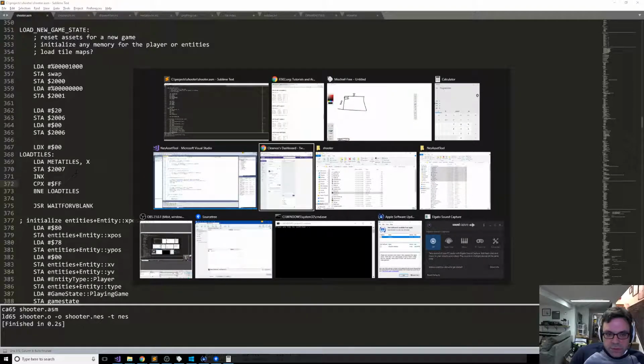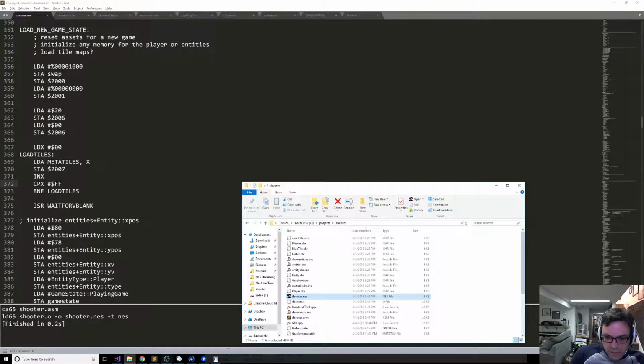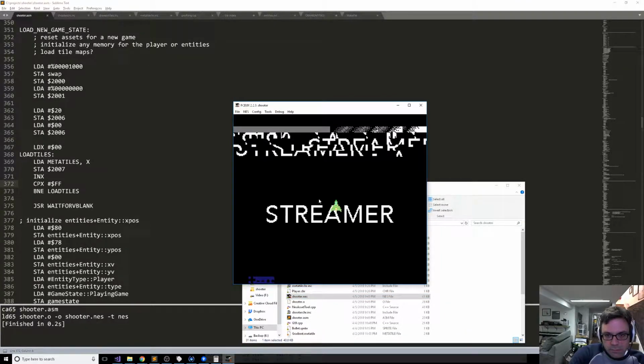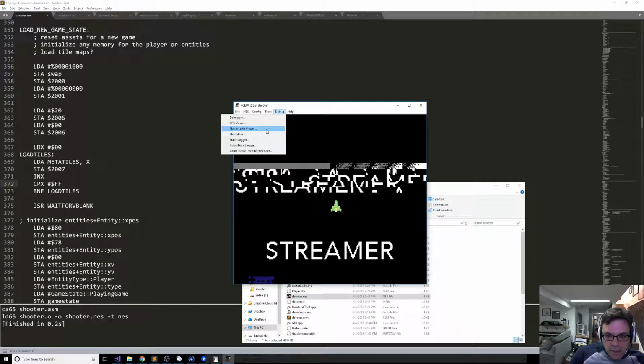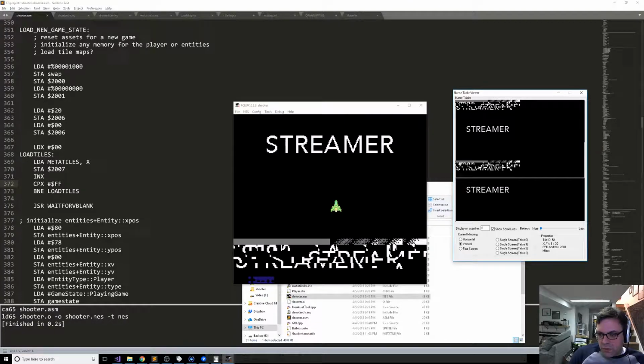Alright, so now we should start seeing a little bit more interesting info or graphics being loaded. When we hit start, it still won't be right. Okay, cool. So now we're seeing sort of random tiles.